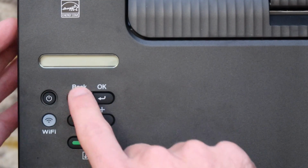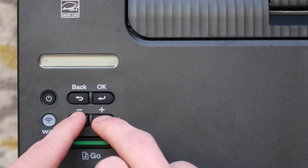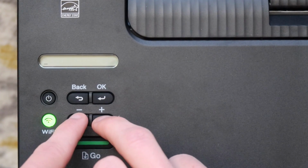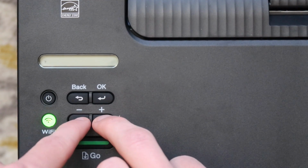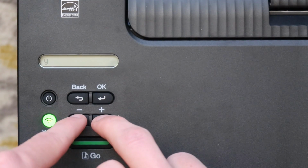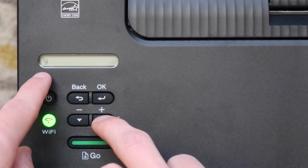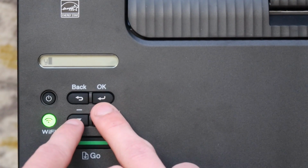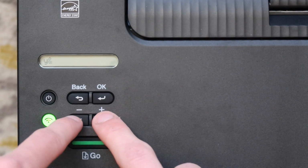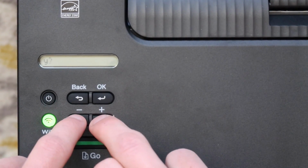Now it's asking for network key, which we're going to have to type in using these up and down arrows. It is such a pain, but you have to do it. You can't make any mistakes here, otherwise you will not connect to your network. Uppercase and lowercase are sensitive. So I'm gonna type in my password right now. Everything is lowercase. Our password is year of the pig. So I get to the Y and then I'm going to hit OK. And then I'm going to do my next letter and next letter and next letter. And you guys know how it is. I'm just gonna fast forward through this real quick as I type in my password.